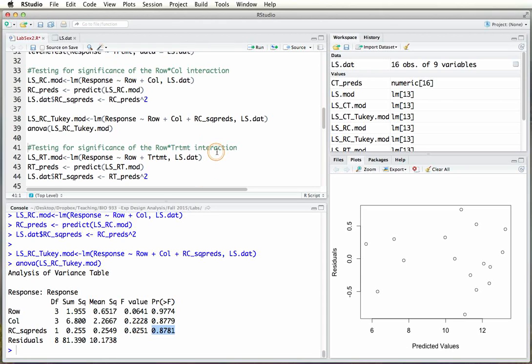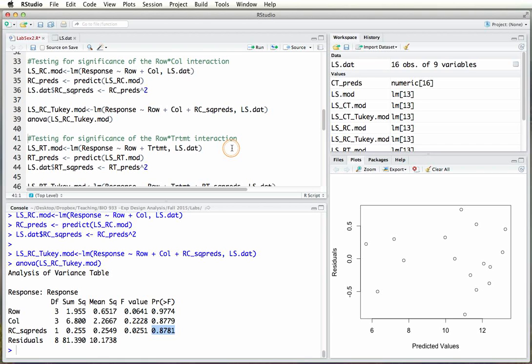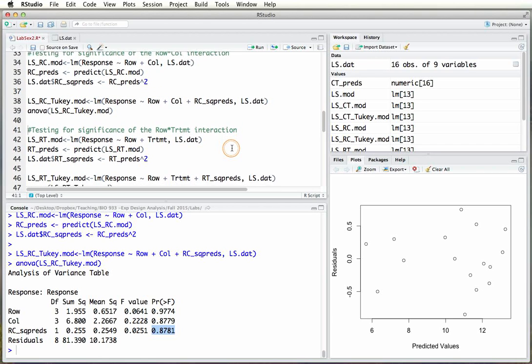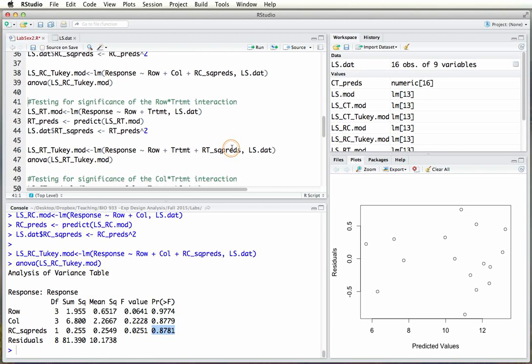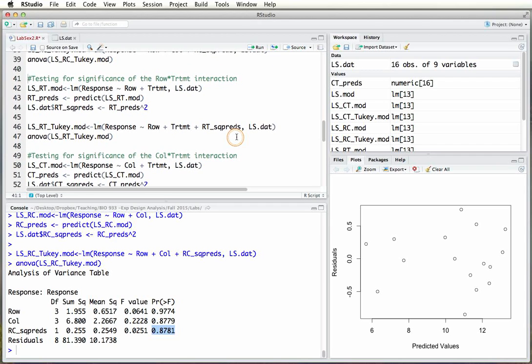So for this particular data set, we have met the assumption of normality, we've met the assumption of homogeneous variance, and it looks like all of the blocking factors are behaving additively. They are behaving as blocking factors should. So we can use them as error control in our model without losing sleep over the idea that maybe we don't understand our system very well, or that we need to characterize these blocking variables in some other way.